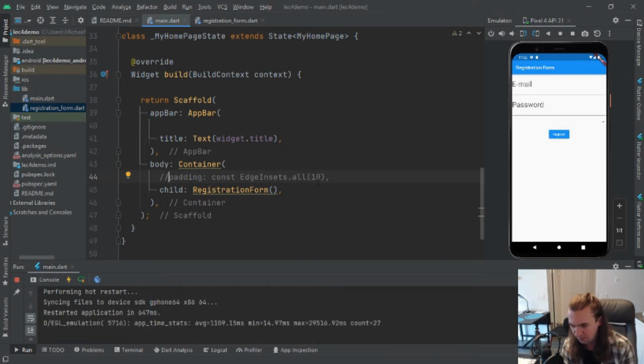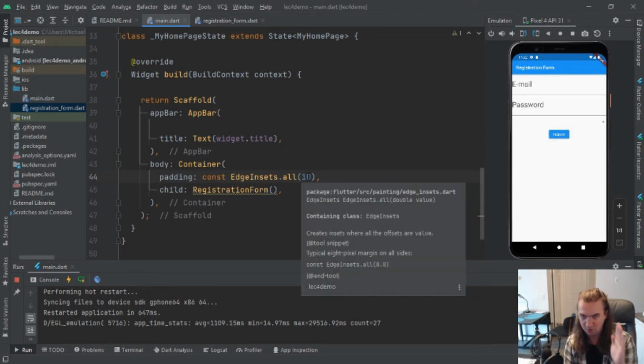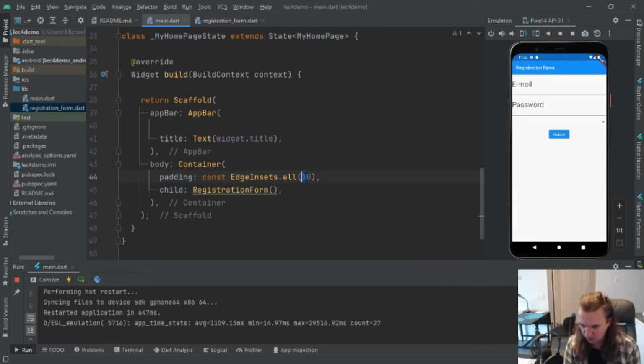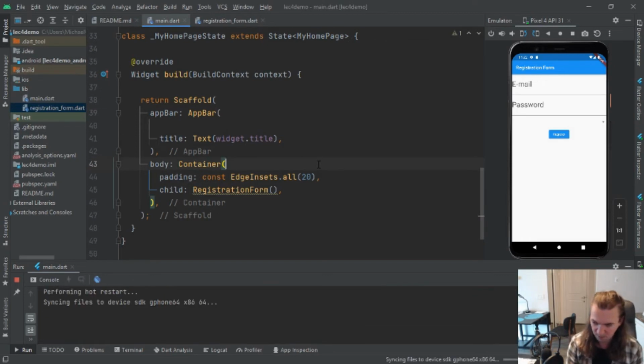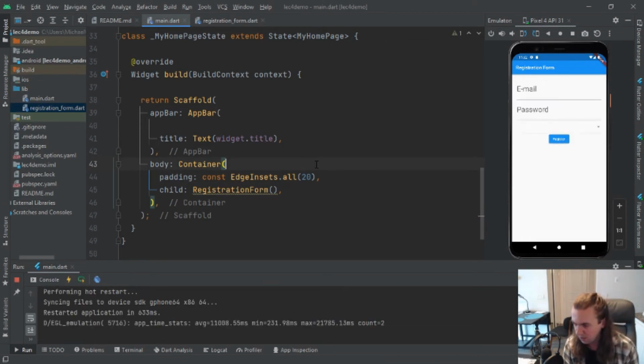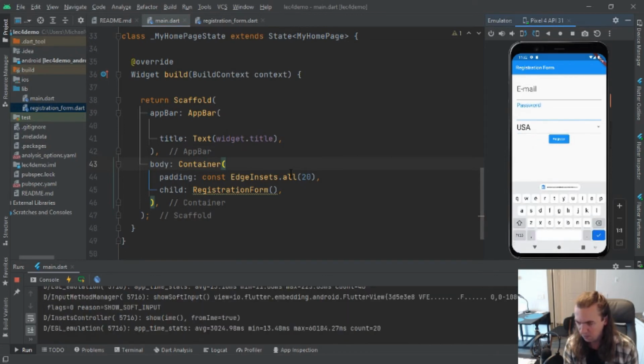A little bit, but a very insignificant amount of padding. I don't think it matters too much, but it is nice to have a little bit of it because this is something that I guess you wouldn't notice from the emulator. The edges of your phone are very hard sometimes to click on properly. So it generally is a good idea not to have things stretched all the way out to the edge of the page. Maybe I can get away with padding of 20. I think that might be a little nicer.